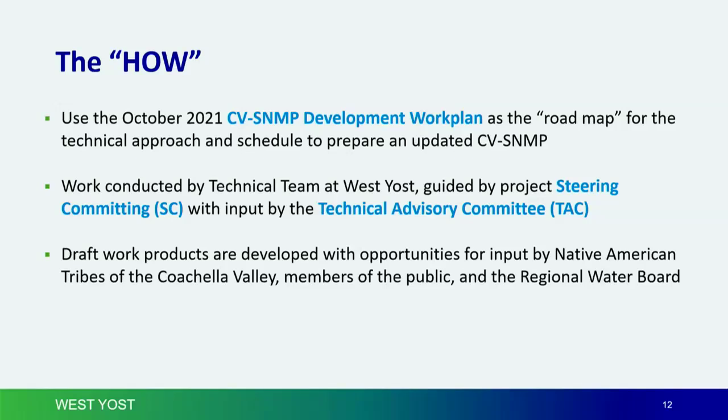This was also developed in a stakeholder environment with these same parties here involved, and ultimately was reviewed by the regional board and approved by the regional board. So we've got some buy-in from the regulators on the work that is going to be done. We want to continue to embrace the regulators and the public in the implementation of this work plan all the way through. But everyone was involved in the initial steps to develop this work plan. The work plan is being conducted by the technical team under the guidance of the steering committee and the TAC, which stands for Technical Advisory Committee.